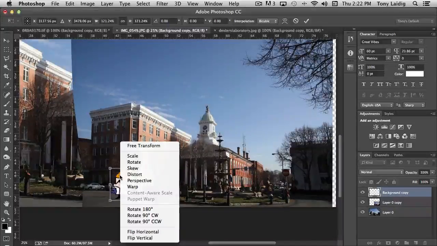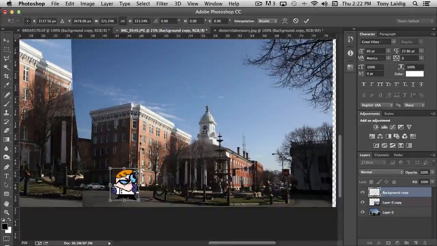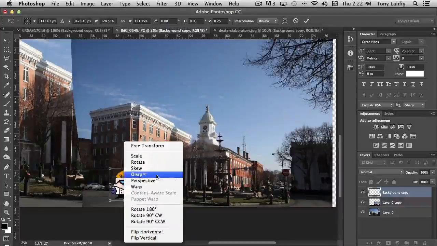And again, I can right mouse click and choose Distort. And so now I'm going to unlock the width and the height. With Distort, I can just take one corner and scale him that way, and the other three corners remain intact. Okay? And the same again is true with warp and perspective, and we looked at those already. So those are the transform tools.